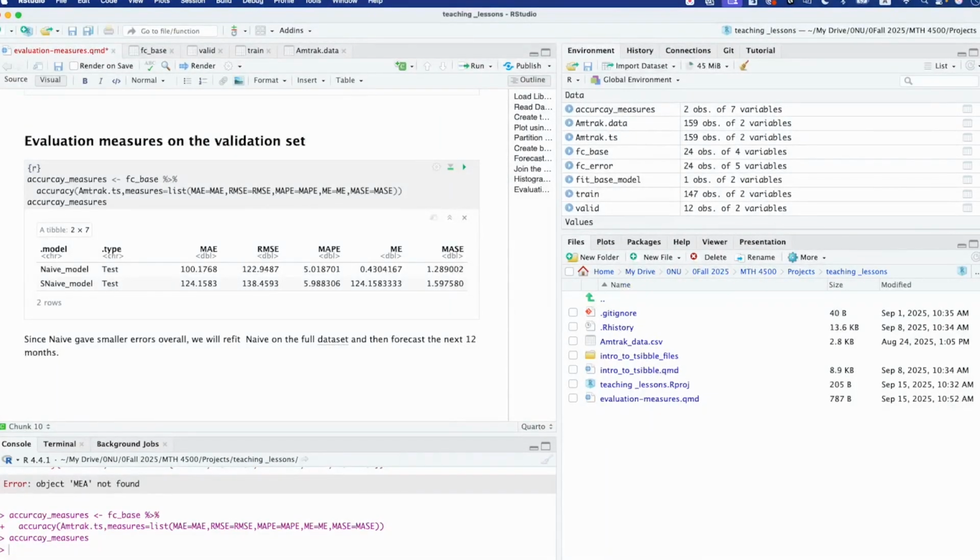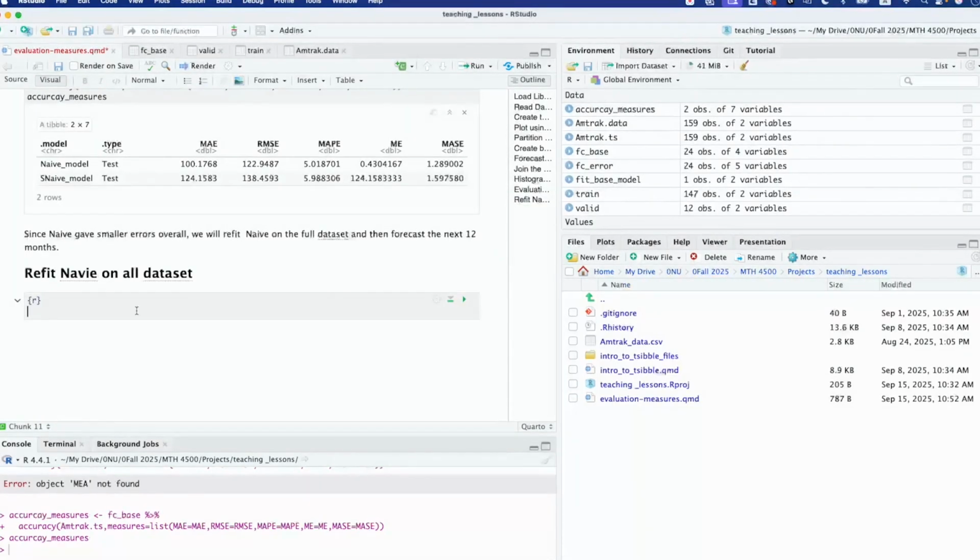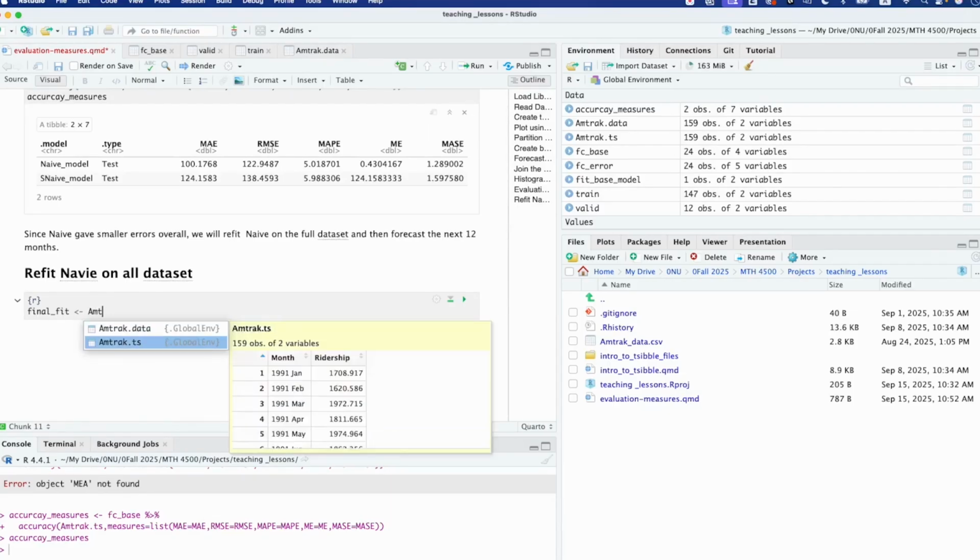Okay, so we are going to fit the model again using naive. After that, we are going to do forecasting for the following 12 months. So let's refit: refit naive on the whole data set, because this is the goal all the time. Final fit. I'm going to use the Amtrak data set.